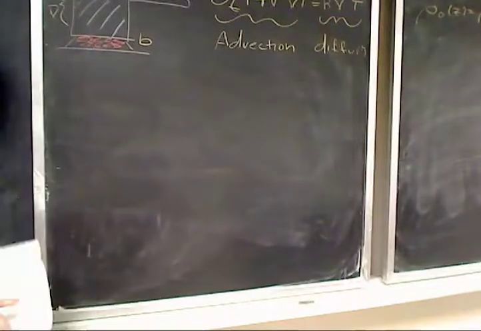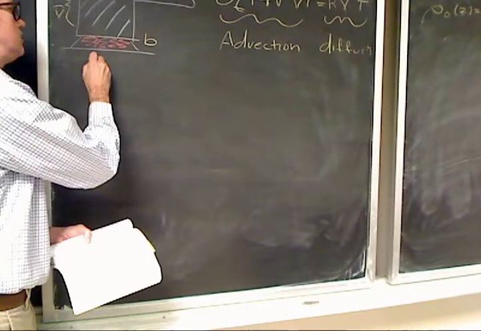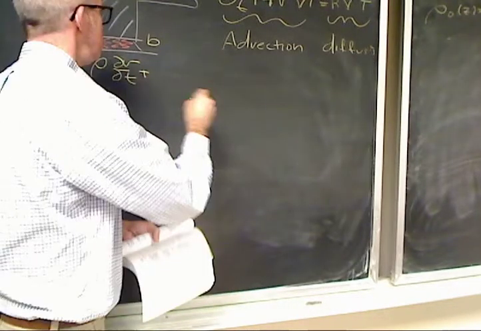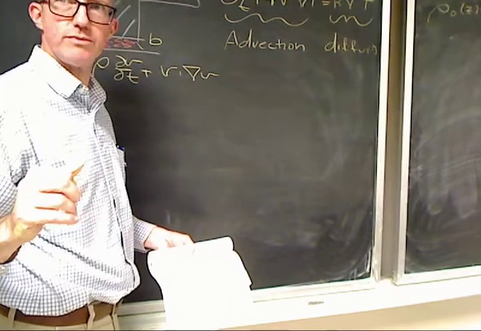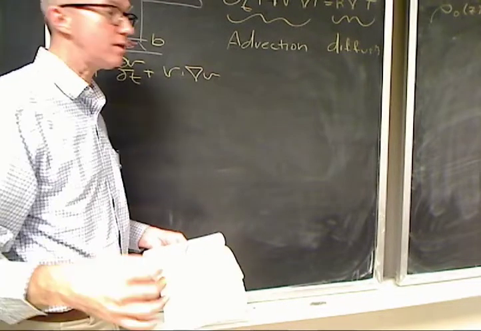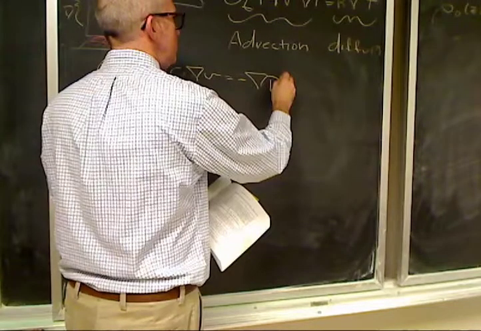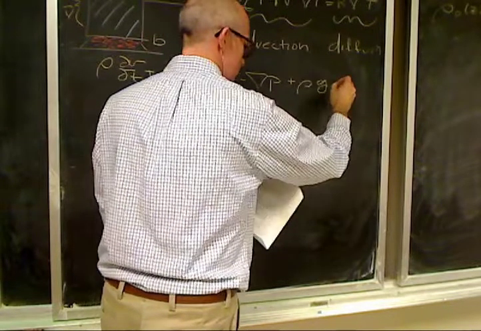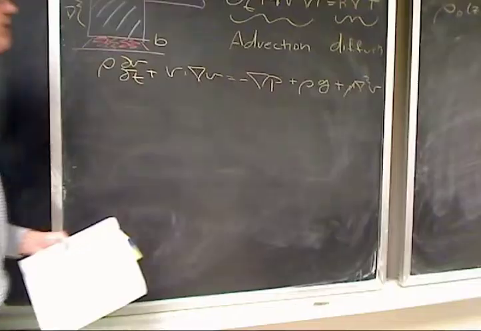So we start off with rho dv dt plus v dot grad v, which I'm going to write down every time, even though I almost always throw this term out. But I write it down because it's going to be really important next Thursday when we start turbulence, because this is where all the fun comes from. So minus grad p plus rho g plus mu del squared v. We have Navier-Stokes.